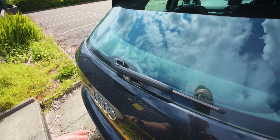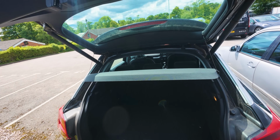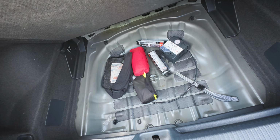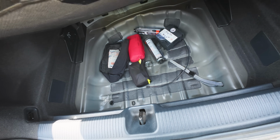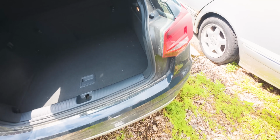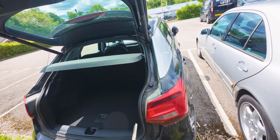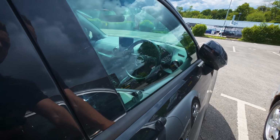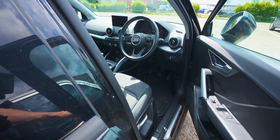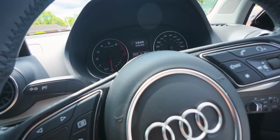Have we got any treasure in the boot? Oh, we've got a power tailgate. Didn't expect that. Almost had a broken one because I yanked on it. No spare. Lots of things rattling around there in the boot. Okay. We can sort this out, can't we? It's just filthy. I just don't think it's had a clean since the last owner bought it. It'll clean up though. So I think we'll be doing a service, an MOT, 2 or 4 tyres, and a decent valet.